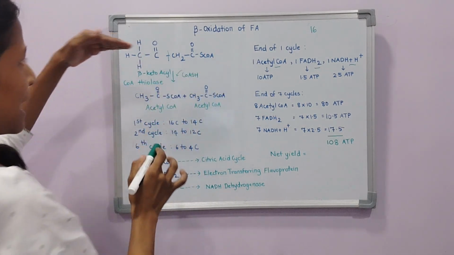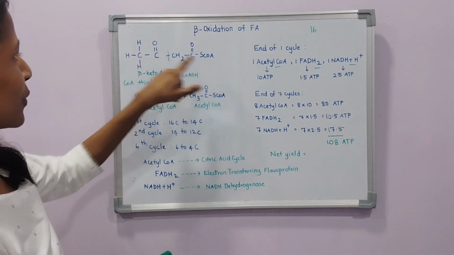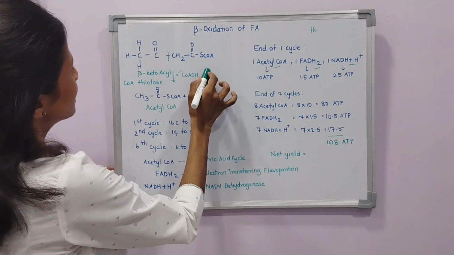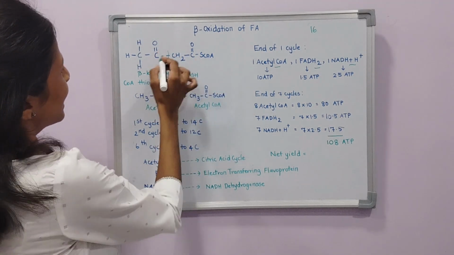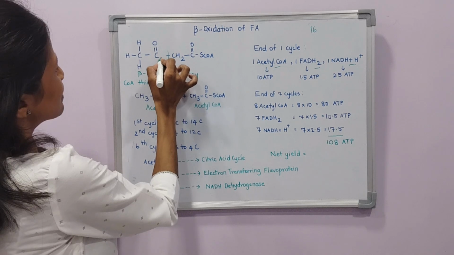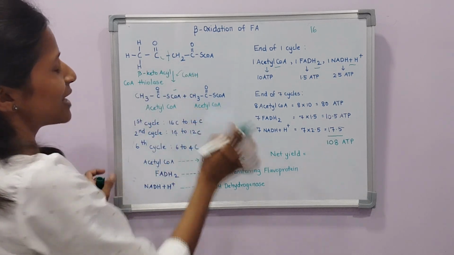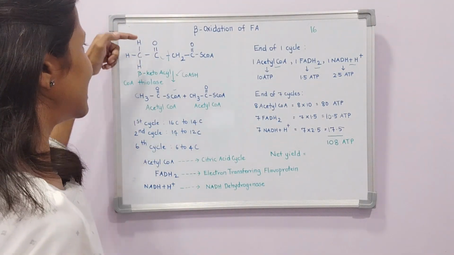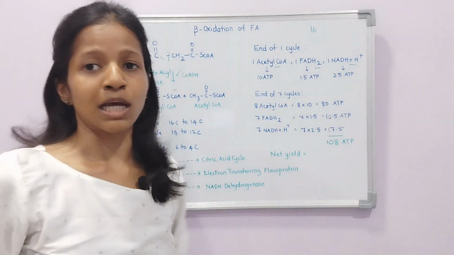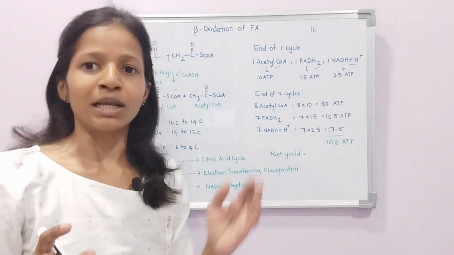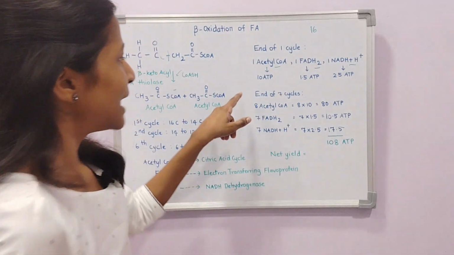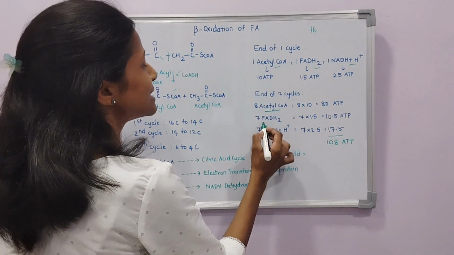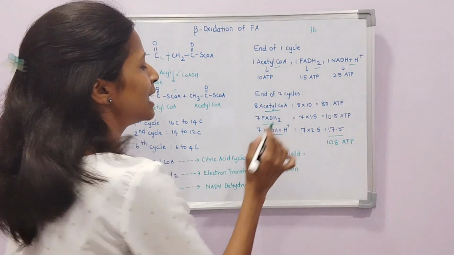We are just taking the last product, which is the beta keto acyl CoA. So 1, 2, 3, 4. There are 4 carbon atoms here. A molecule of CoASH is added. So this is cleaved here, and S CoA adds to this molecule. So we are getting 2 molecules of acetyl CoA. So by the time palmitoyl CoA finishes 7 cycles, it has already been converted to 2 molecules of acetyl CoA. There is no more fatty acyl CoA left to undergo another cycle. So by the end of 7 cycles, we will have 8 molecules of acetyl CoA, 7 FADH2 and 7 NADH plus H plus.